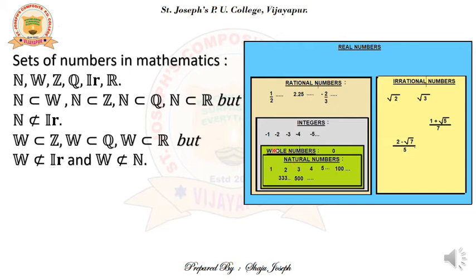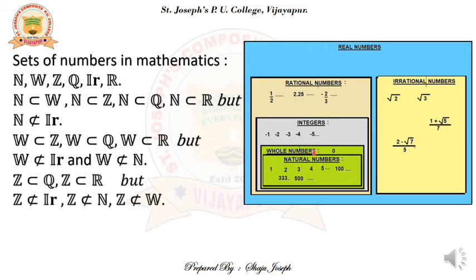If whole numbers is the first set, natural number is second set, then take one element in first set, 0. Is that present in whole numbers? Yes. But is it present in the second one, natural numbers? No. The natural number does not contain 0. So what can you say? Whole numbers is not a subset of N. Of course, it is bigger than N. How can it be a part of it, right?